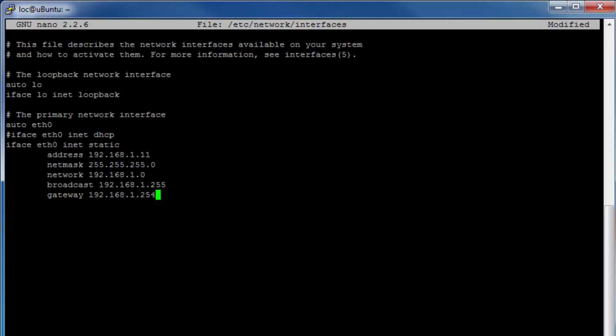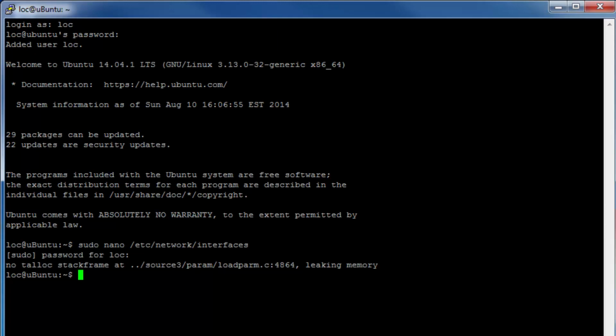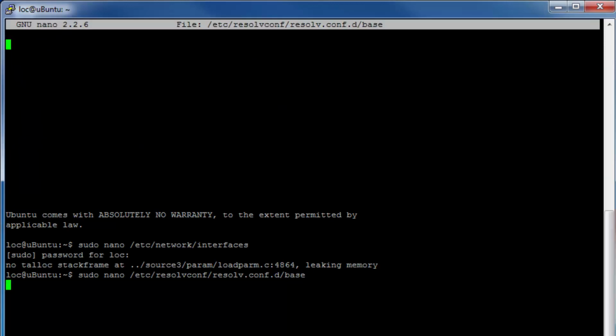Okay, so you can see there, I'm just going to save that, Control X. That hasn't changed. What has changed though is we need to go to a slightly different location. You can just follow the path exactly here, and we want to edit this base file.